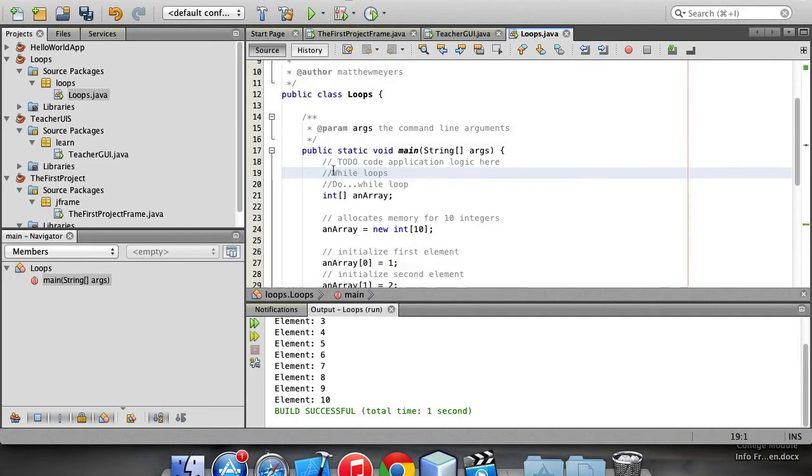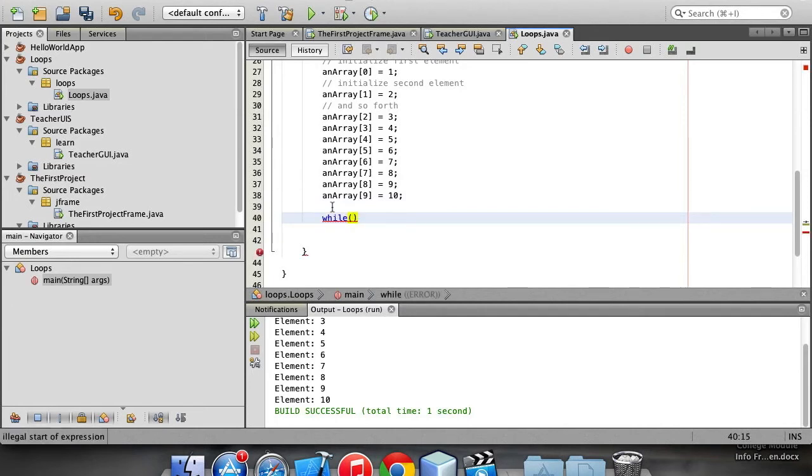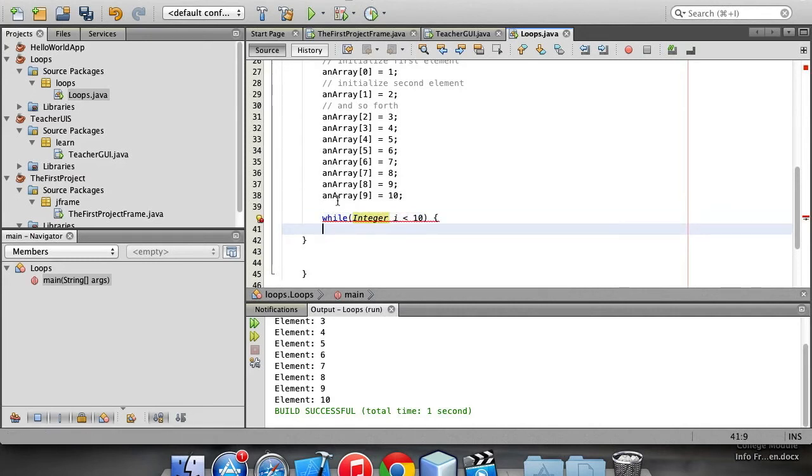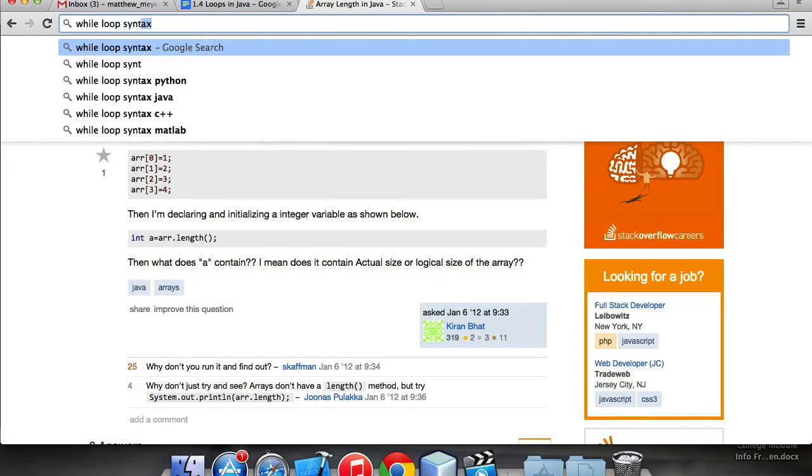All right, while loops, again, all the same purpose, just different way to do it. While loops work a little bit like this. While, we'll say integer i is less than 10. It looks like I might have made a mistake in my syntax.